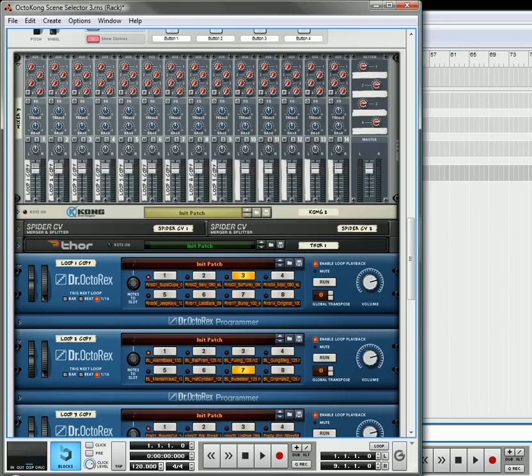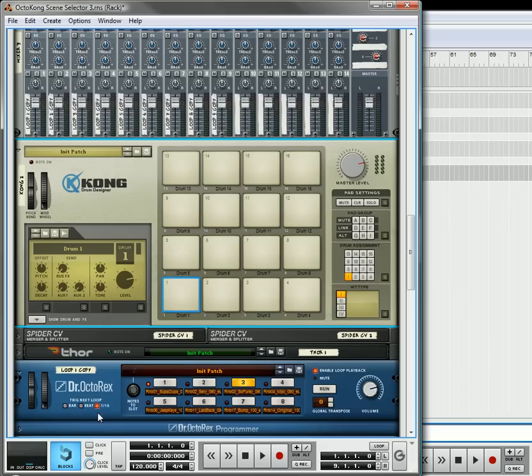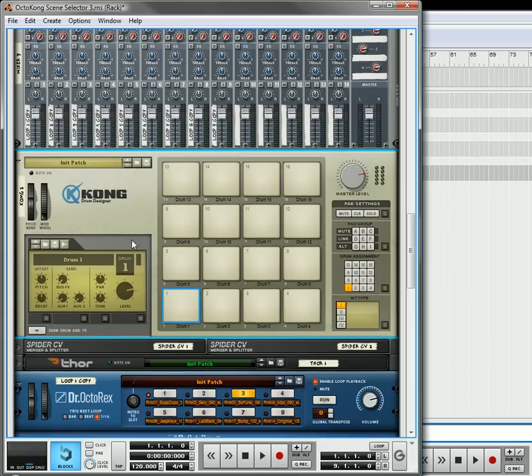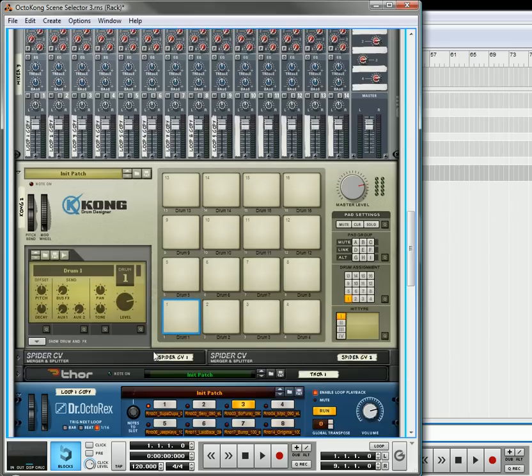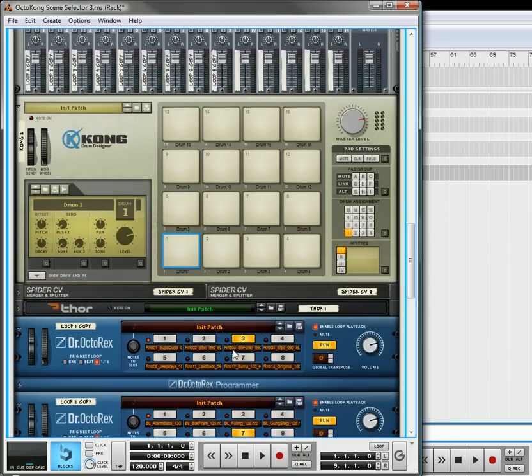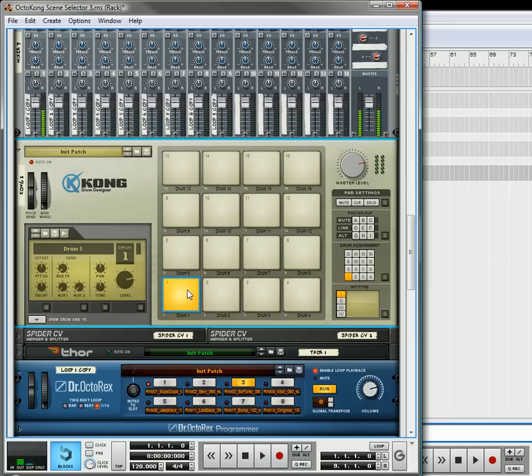And then on the front of the devices, just make sure that you have them all set to 1/16th. This means that every time you switch them using the Kong, you're going to switch on the 16th note. So now click Run Pattern Devices up here, very important. That turns all these run buttons on for all the Dr.OctoRexes. And now you can actually hear the loops going through. You can hear them individually.